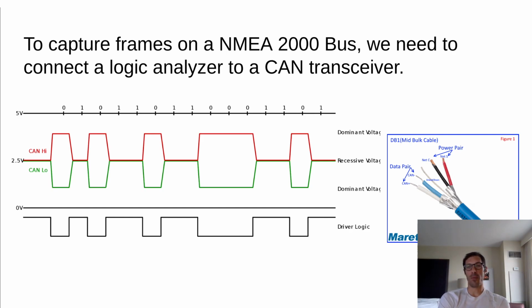We also utilize a transceiver in OpenBridge, and what that does is essentially take CAN high and CAN low and turn them into a CAN transmit and a CAN receive, so it can interface with devices like the TNC. All that's doing is, imagine that sawtooth signal, if you just took out the CAN high and followed the CAN low, it's very similar to that. Instead of sitting around 2.5 volts and about 1.3 volts, it goes between, in this case, 0 and 3 volts or 0 and 5 volts, to create a clean signal, and we'll see that when we actually look at the data.